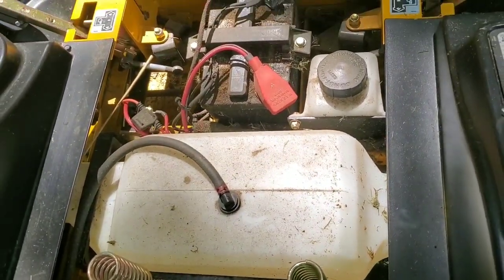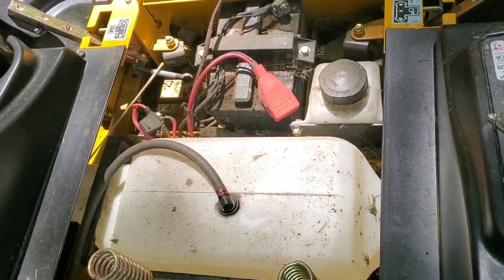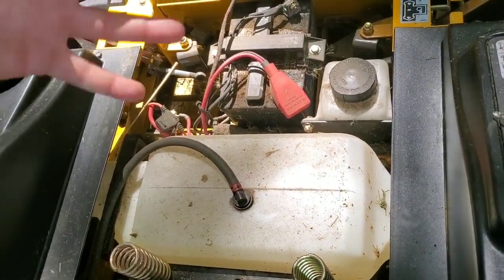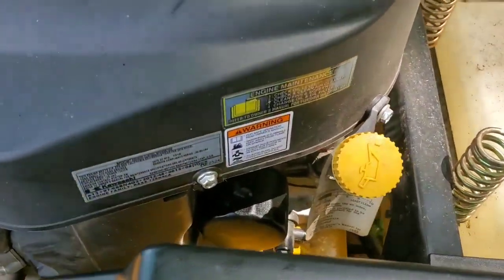That's really it, guys. The next thing I'm going to do is a blade change. I'm probably not going to add this in the video because I'm already probably at like 25 minutes and most of you guys know how to do that. But I will make a separate video on blade changes later. But that's your oil filter, oil change on your Hustler SDX, your Hustler, and your Hustler SD, guys.